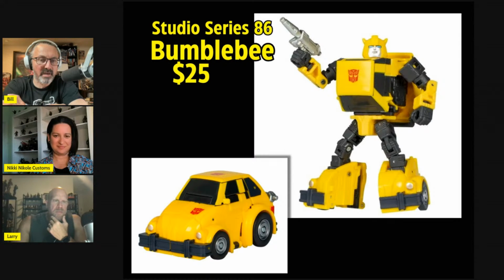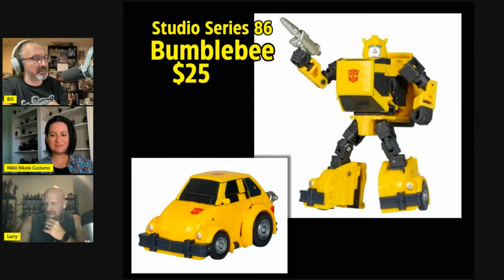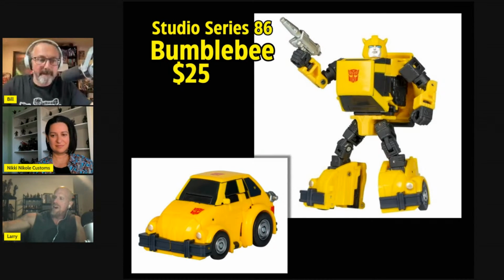I have the Cybertronian one. So of these 3, like this one, I have that up on my shelf. So I don't need this one as much. I like it because it's more accurate, but I definitely want to get those other 2. I had been using the Cybertronian one on my movie shelf, but now that I have all 3 of the Cybertronian versions of those originals, then I'm going to display these in their alt modes. Yeah, so I'll be really glad to get this one.